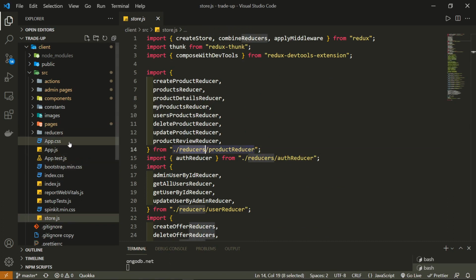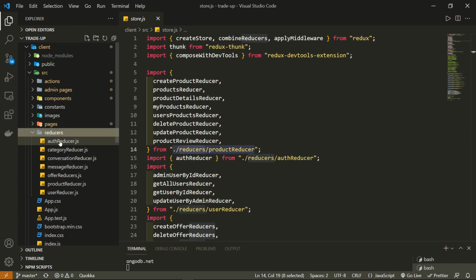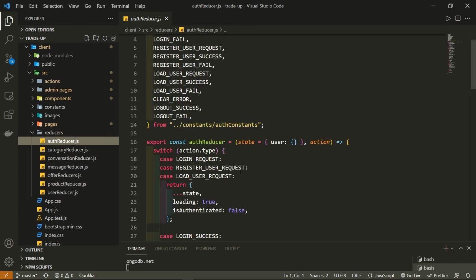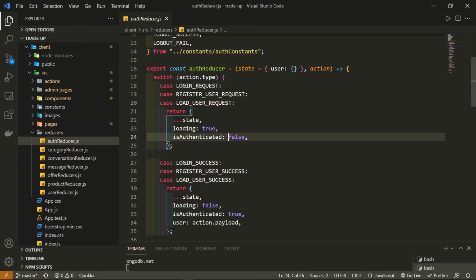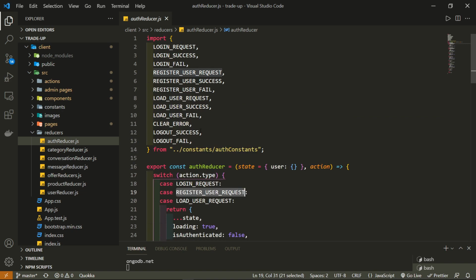So what are reducers? A reducer is a process of redux. It will handle some of the constants. It comes from constants.